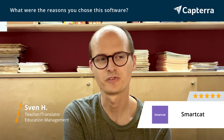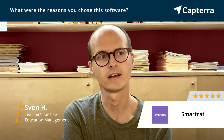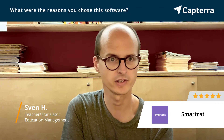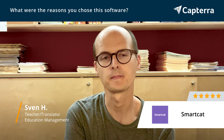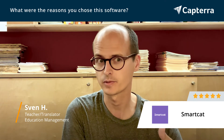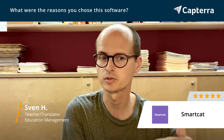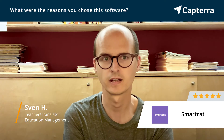One of the main reasons I chose SmartCAD is, as I mentioned before, the web browser version — that I could just use it anywhere. But also what I really like is I can set it up as a translator and say I want this amount of money per word translated, and what SmartCAD does is it adds a fraction that they're going to make on top of it, so the customers see exactly what they have to pay, while I also get exactly what I set out to get. So if I say I want to get 4 cents a word, that's what I'll get, and the customer will know up front that they'll have to pay, let's say, 4.3 cents per word. And I like that transparency.